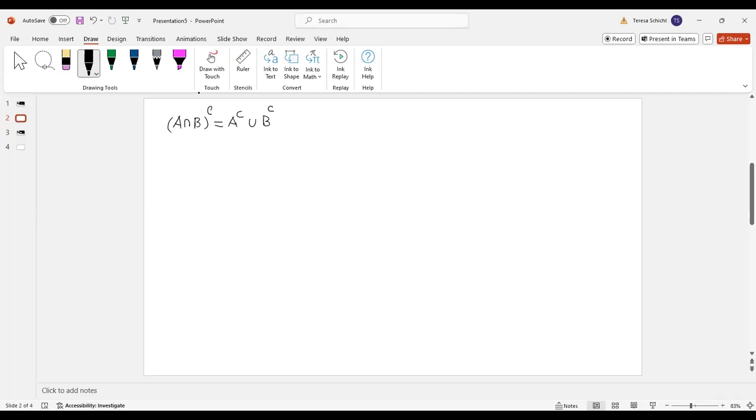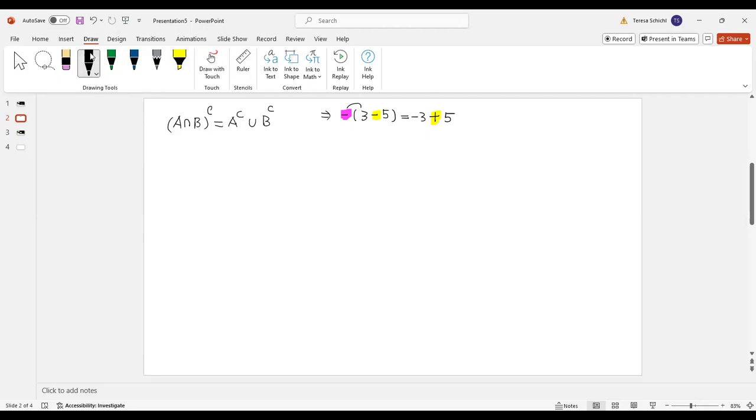I always told my students the reason why I say it intuitively makes sense is kind of like in algebra. For example, if I have a negative in front of 3 minus 5, we all know the distributive property: you change it to negative 3, and then the negative 5 becomes positive, so it will be negative 3 plus 5. Here, it's kind of like you can treat the negative as the complement. You put it in front of each one, and then you treat this like the intersection and you change it back to the union here.